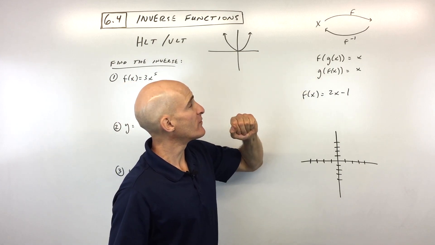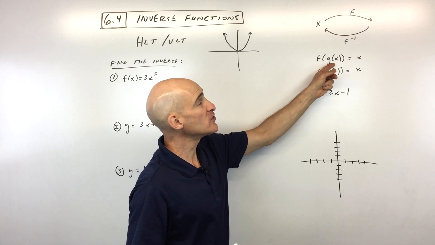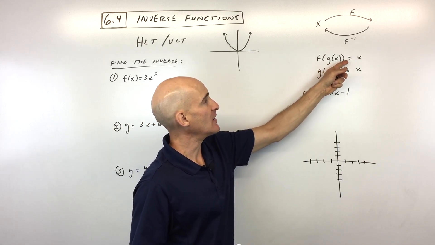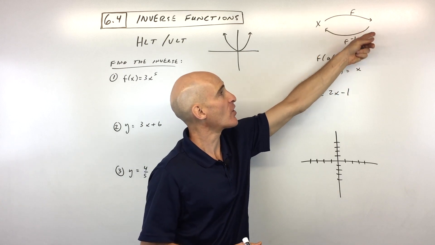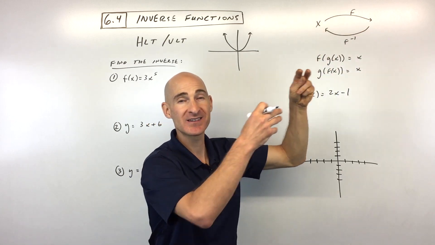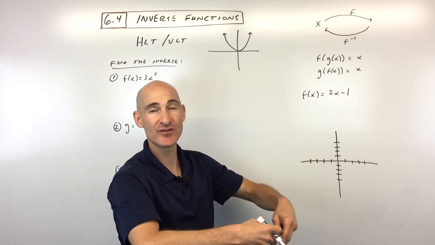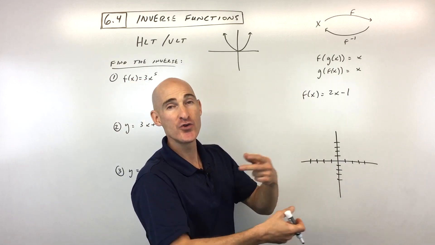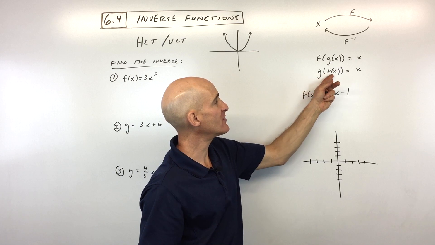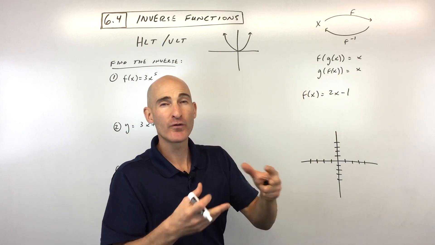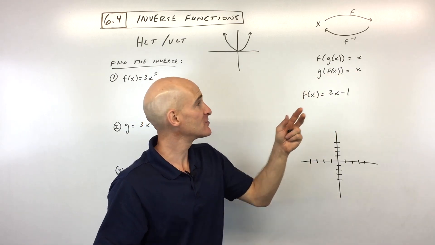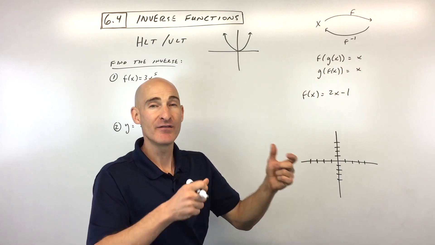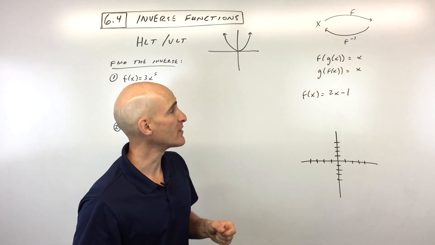Basically, this is what you would do to prove that functions are inverses. You would compose them like we were doing in the last lesson — f of g of x — and if you get x, that tells you that they're undoing one another. You start with x, put it into the function, put it into the inverse function, and you come back to the original value. You want to compose it both ways: f of g of x and g of f of x. If you get x for both, that proves the functions are inverses of each other.